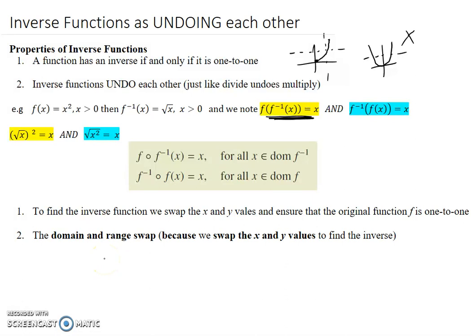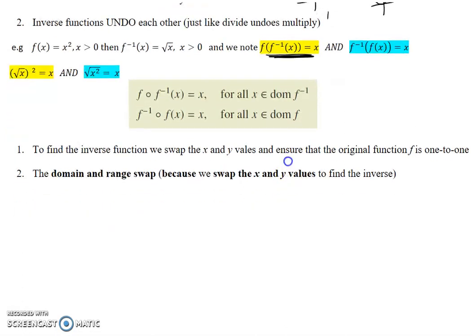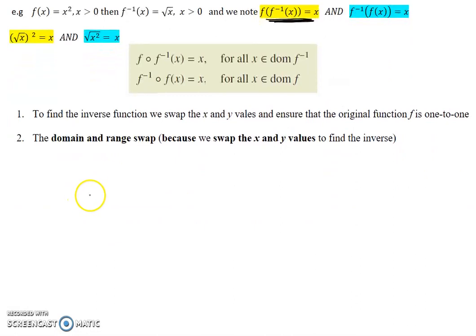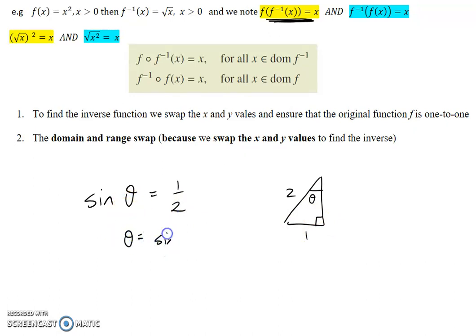Okay, so the first thing you might remember is that if you were solving for an angle in trigonometry, for a right angle triangle, you would say sine theta equals opposite over hypotenuse. And if I wanted to find the angle theta, you would take the inverse sine and you would get back 30 degrees if you're working in degrees.